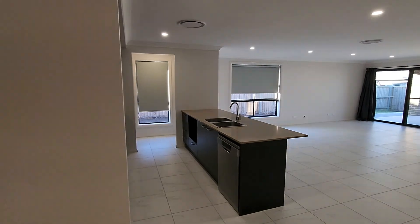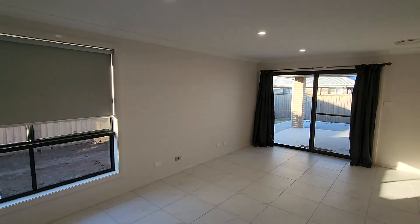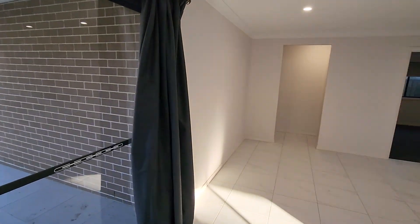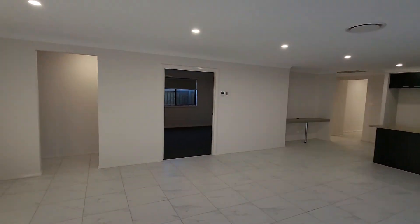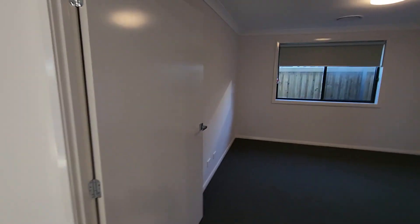Coming back through to the kitchen and main dining and living space, we've got these really awesome coloured tiles — nice white with a stone vein through it. Access to our rear alfresco area with beautiful tiles chosen there as well. Quite a large size space. Then directly in front is our media room, with ducted air conditioner controls on the wall. The entrance is 1.2 metres wide, really big to get all our lounges and things in there.